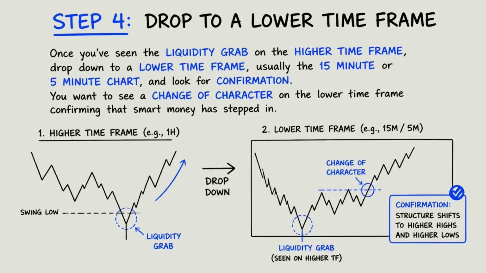Step 4. Drop to a lower time frame. Once you've seen the liquidity grab on the higher time frame, drop down to a lower time frame, usually the 15-minute or 5-minute chart, and look for confirmation. You want to see a change of character on the lower time frame, confirming that smart money has stepped in.